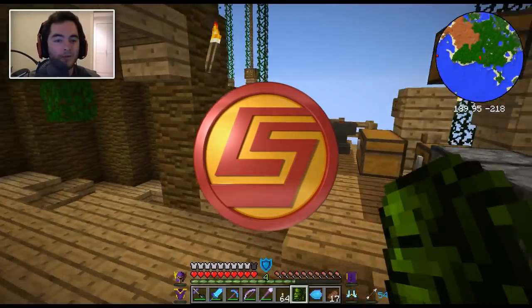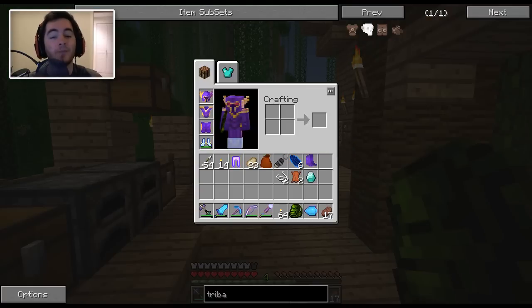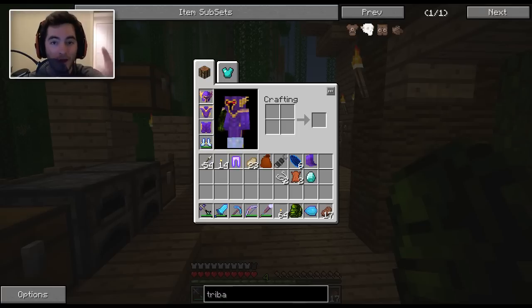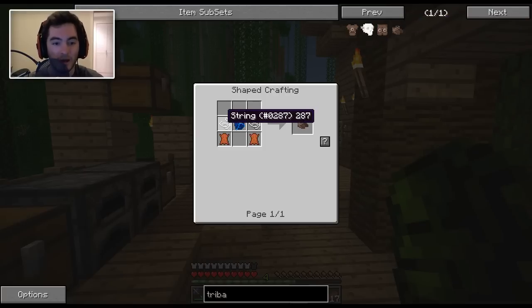And welcome back to the wonderful world of Hexxit, where I've arranged my inventory, cleared out my backpack, repaired my armor, and now we're ready to rock and roll once again. And by rock and roll, I mean we're ready to craft the last piece of tribal armor that we need to complete the set, and that would be the boots, I believe, which are crafted with a couple of string, a couple of leather, and a hexical diamond.